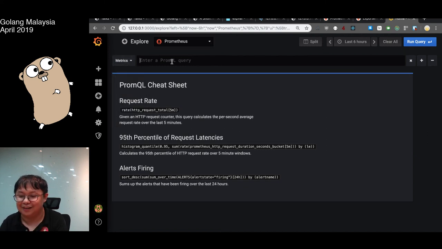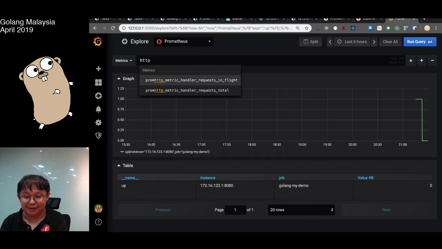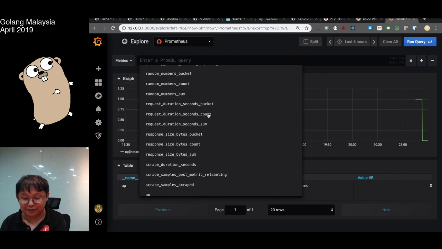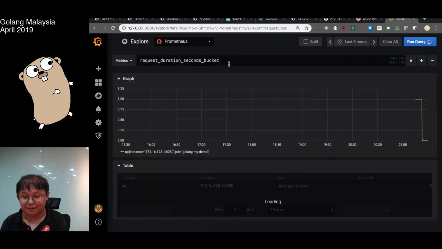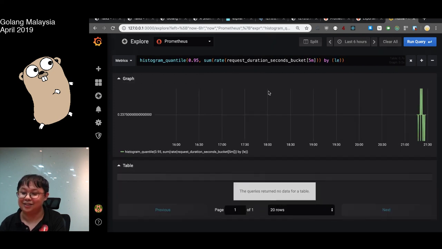It supports all sorts of engines, including InfluxDB, Postgres and stuff, you can just use one for this. And it supports all these things like what I did just now. If I do HTTP, let's say, what sort of stuff I have, I can do this. Request, let's say bucket. You can say, oh, it doesn't make much sense. You actually have to aggregate it by making it into a histogram quantile. It has this suggestion. See, right? Oh, wow, it's so magical. Yes, use this. It's a new feature for Grafana as well, and I don't need to think about things.